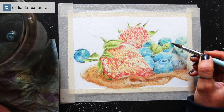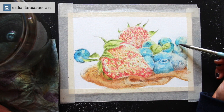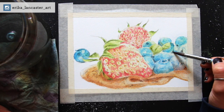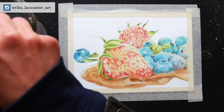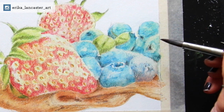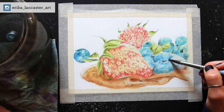And then once that initial layer of color has been laid down for you and it has dried, now you can go ahead and start layering your watercolor pencil and building on top of that. Having a certain amount of color or a tint down for you can also make things less overwhelming when you're getting started with your layering of color.